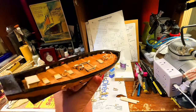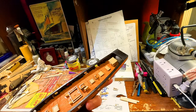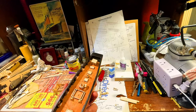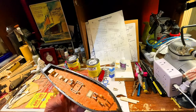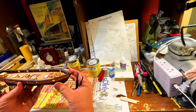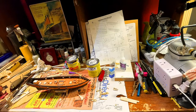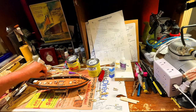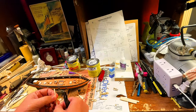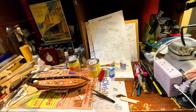Yeah, see how it's that little structure? So it looks like it could be something maybe to house the rope or the sails or something. Okay, so I think that looks pretty good. Let me see if I have something round where we can put on the posts. Or maybe I can connect them. Yeah, let's do that. Let's put a little connector going across.